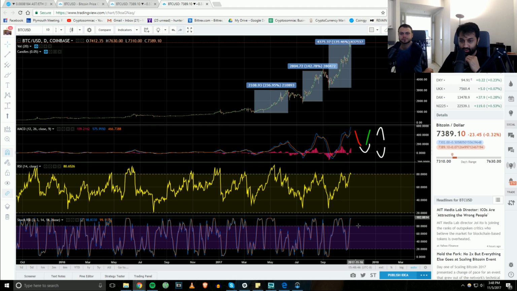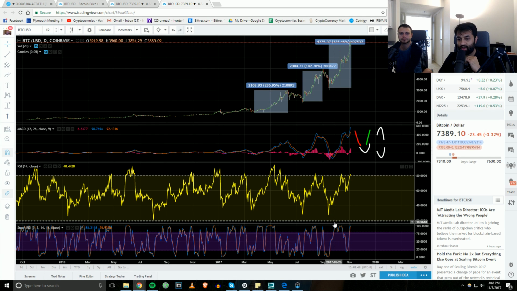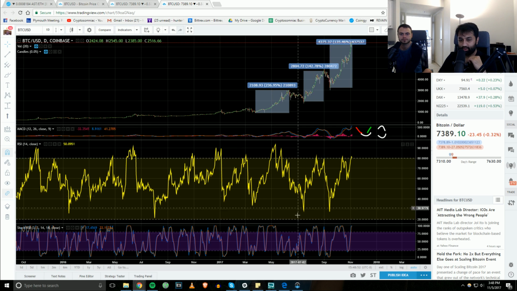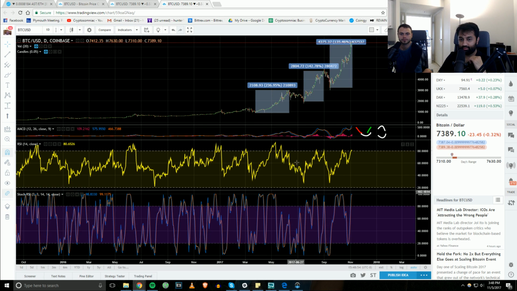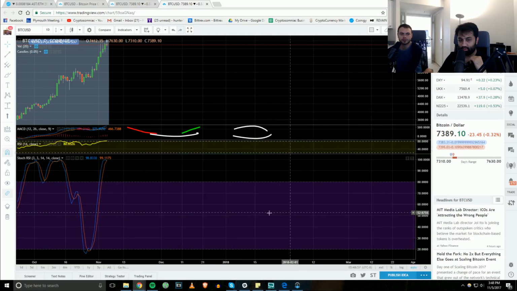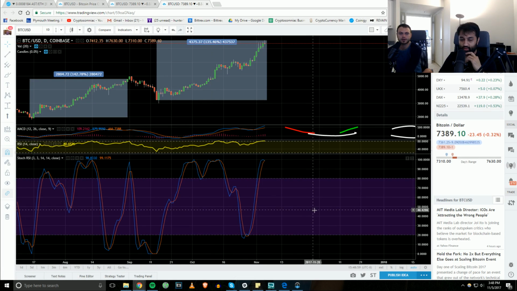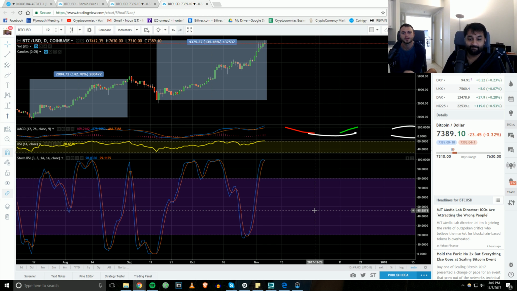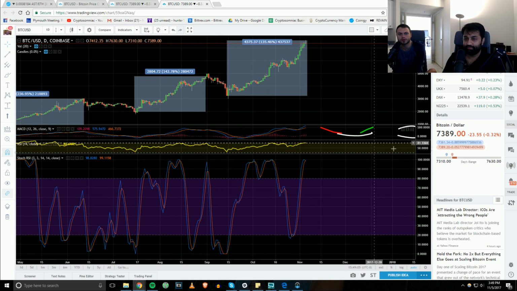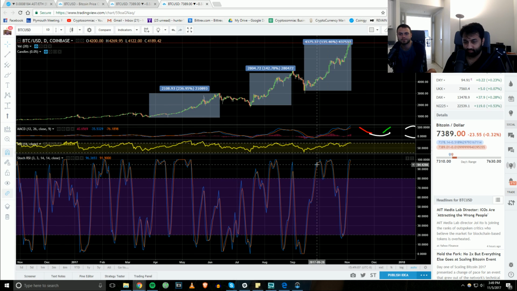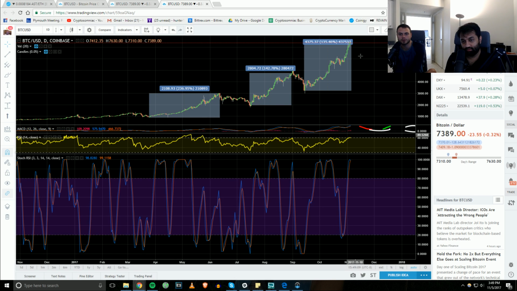So here's the stochastic RSI, and actually, I'll let you talk about that because I know you're a bigger fan of stochastic RSI than I am. So. Stochastic RSI is just another, it's a different way to utilize RSI. It oftentimes matches what the RSI is pretty similarly if I pull them both up together.